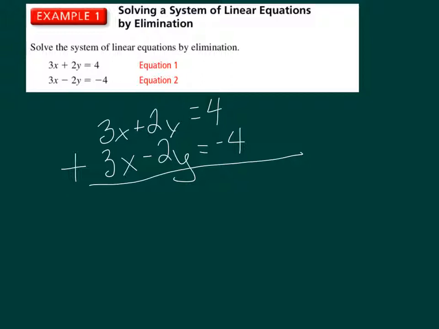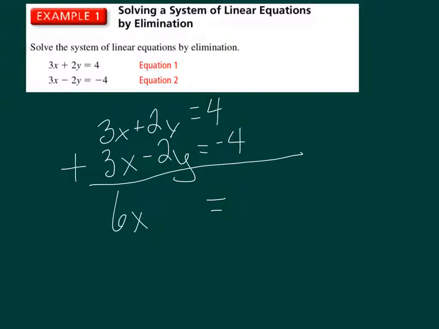What I'm going to do is go ahead and add for this example just so we can see what it looks like. So we add 3 and 3 and we get 6x. We just treat it like a three-digit number, so the x's added together, the y's add together, and the coefficients add together. The equal sign, or excuse me, the constants add together. The equal sign stays in the same spot. It's just like a two-digit number with a decimal.